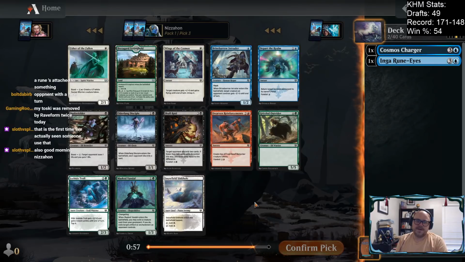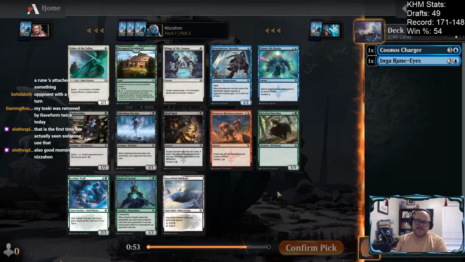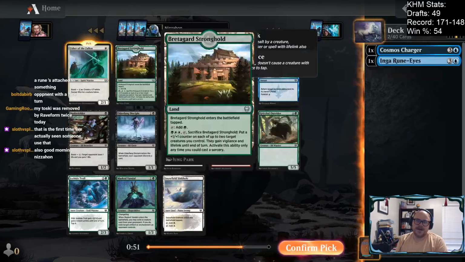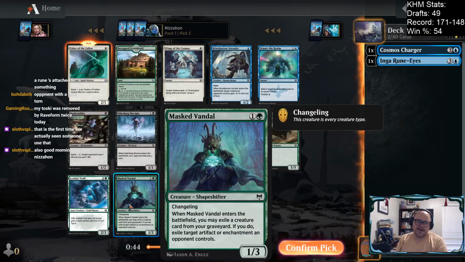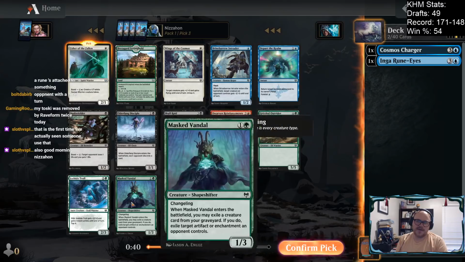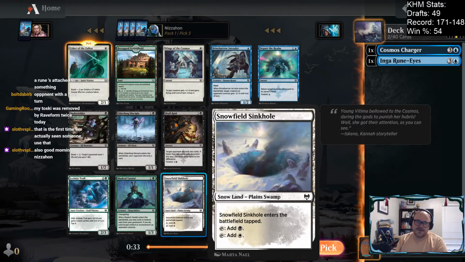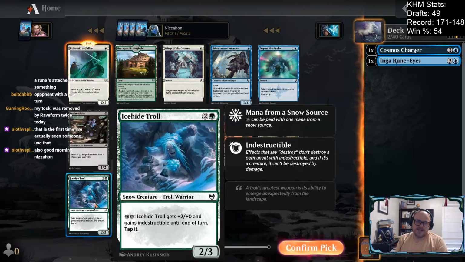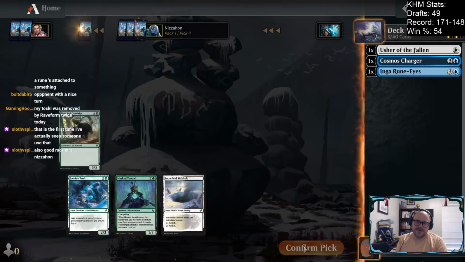Okay, so I think it's either Usher of the Fallen or Masked Vandal. I think I like the Usher a little more. Blue-white isn't the best aggro deck in the format, but you can definitely build a blue-white aggro deck in this format. It's more of a flyer aggro deck generally. Masked Vandal is nice because it blows up so many different things. Again, we could consider a snow land. Icehide Troll's good too, but you kind of have to be heavy snow to make him work. So I'm going to take the Usher here.